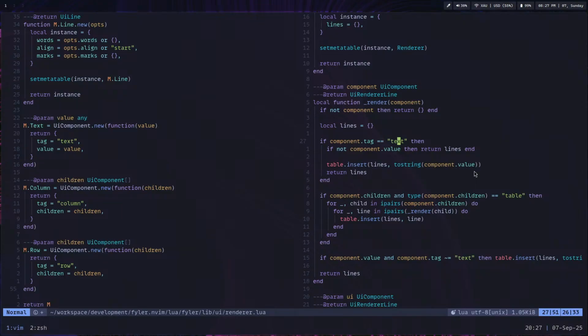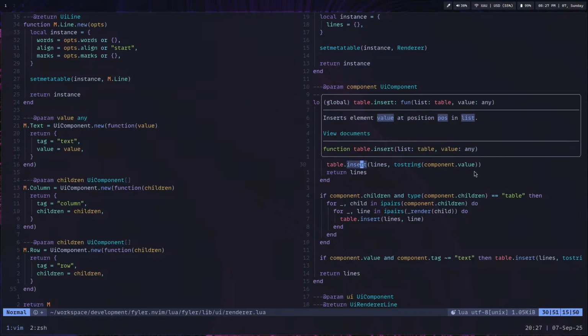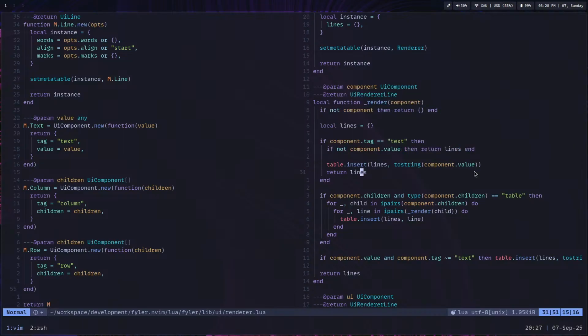And if there is a text, then we just insert the value, try to make it a string, and insert that value into the lines. Okay, so fine.